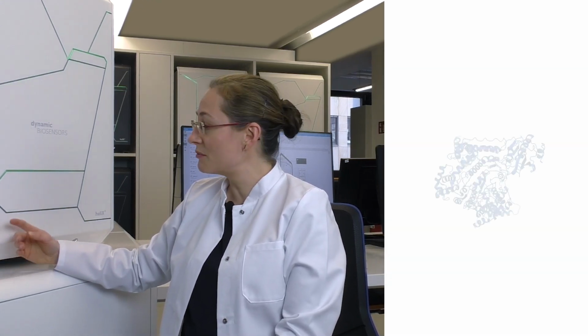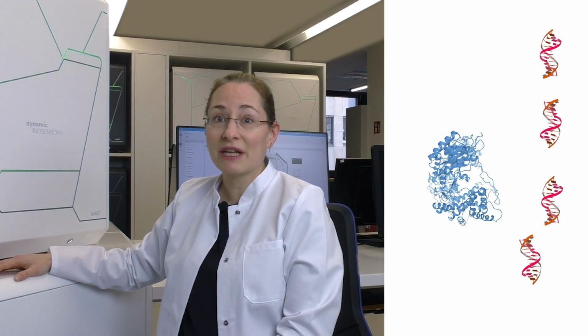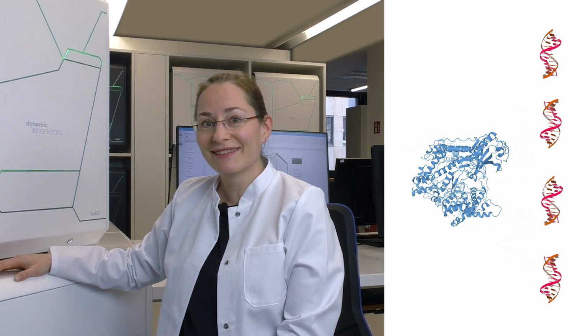Taking advantage of the multi-channel optical detection system of the new heliX biosensor, we are going to multiplex several binding reactions into one measurement. This allows us to screen 4 binding partners of interest within 20 minutes. The increased sample throughput reduces the measurement time on the heliX by 75%.